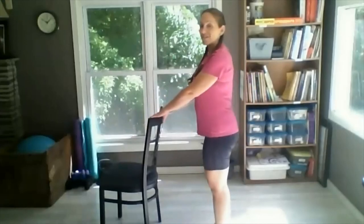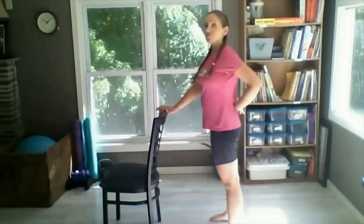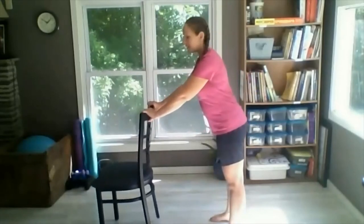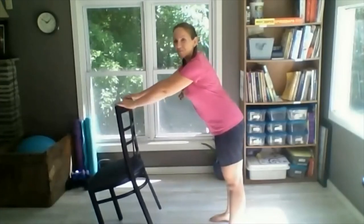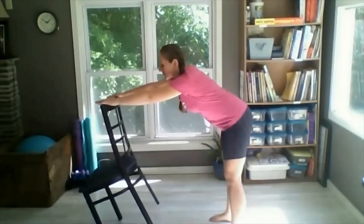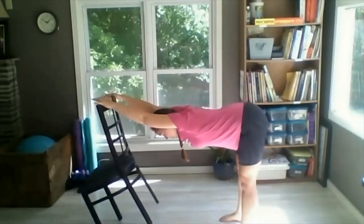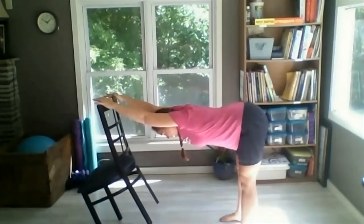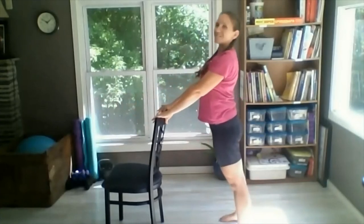Okay, taking the chair back in your hands. This should feel really good for your lower back. Unless you have a slippery floor like me, hopefully this works. You're going to tip your chair forward and just let the chair pull your arms forward as your hips go back. And then lower the chair, come back up, standing up tall.